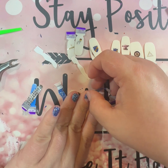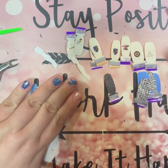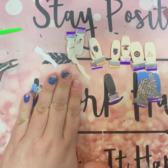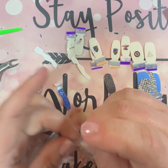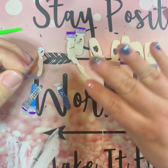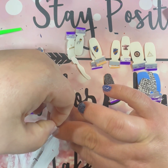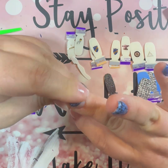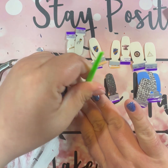This is kind of sheer, is the only problem. So I think that Mind Matters might show through too much. I don't know. No, it's good. What do you think? Yeah, I like that. All right, all right, all right. Let's see. Even though I cut them together, I want the waves to be in different patterns. I don't want them necessarily going the same. I want them to be a little bit different. I don't know if that makes sense or not.